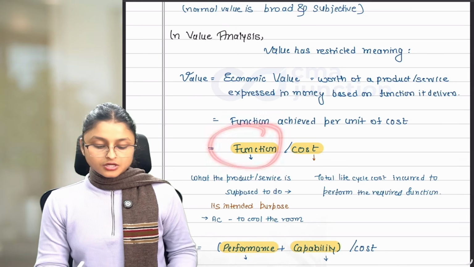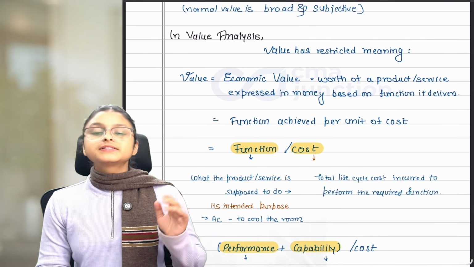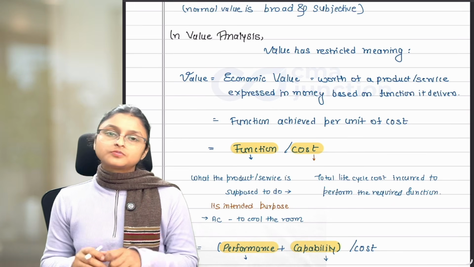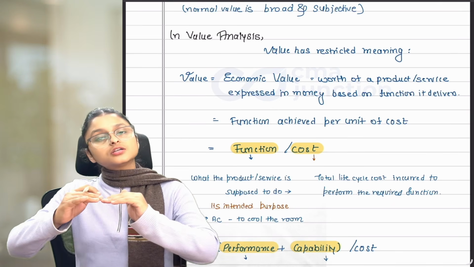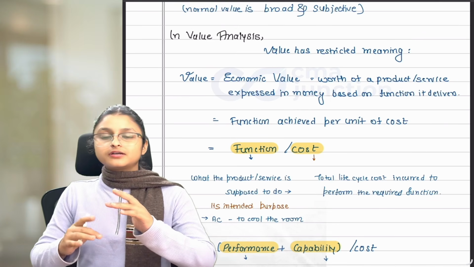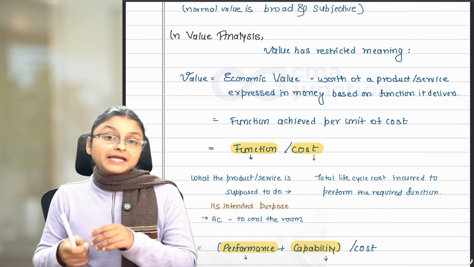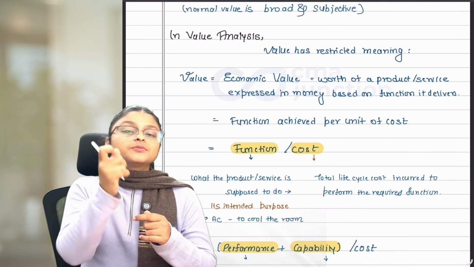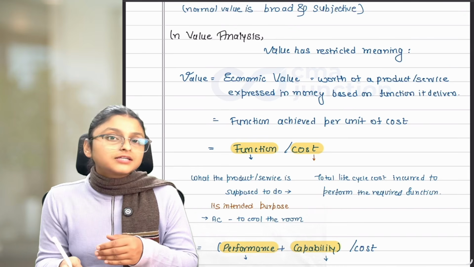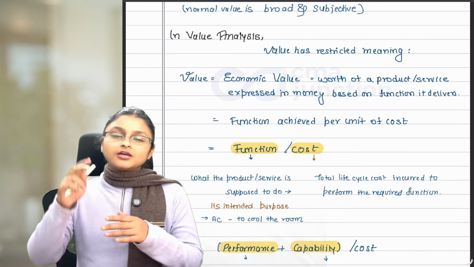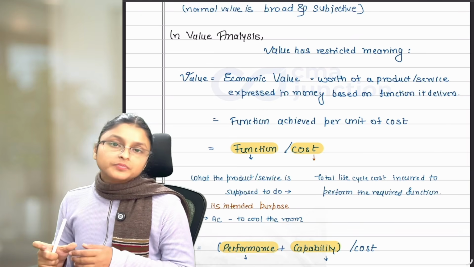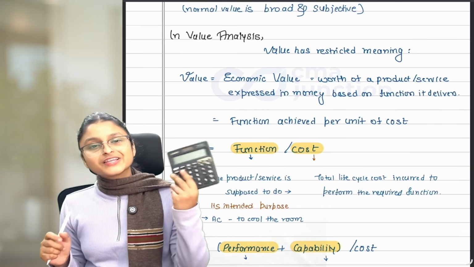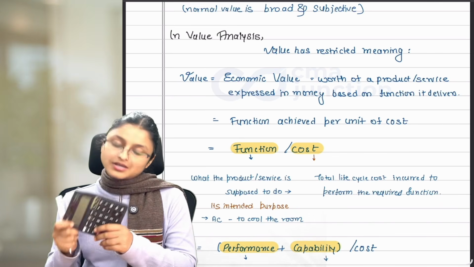Now, what is function? Function is what our product or service can do. All the functions of the product or service. Like an AC can cool the room. The AC takes less power, so power consumption is less in my AC. That is also a type of function. My AC can connect with my mobile phone. That is another type of function. So function is everything which my product is providing to me. With a calculator, there is only one function, that is, you can calculate everything. That is the function of our calculator.